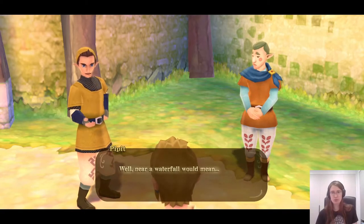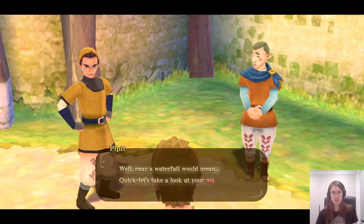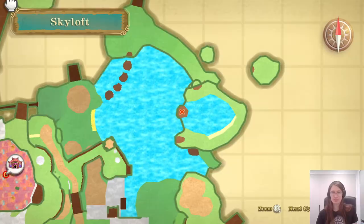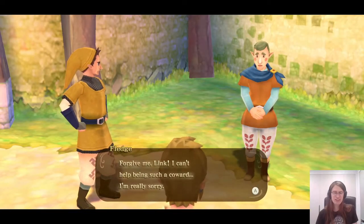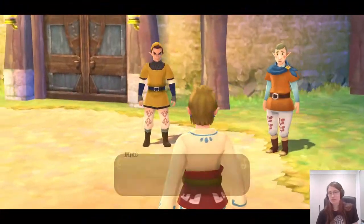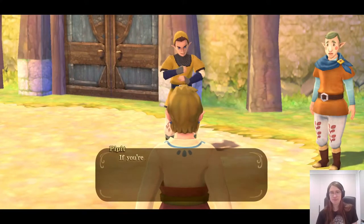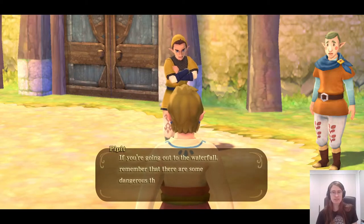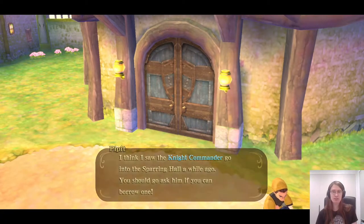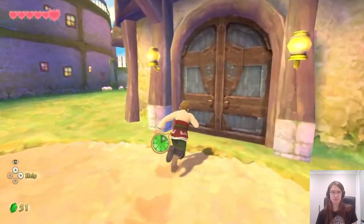Well, near a waterfall would mean... Wait, let's take a look at your map. That's it, right there. I think it means the waterfall marked here with X. Okay. Forgive me, Link. I can't help being such a coward. I'm really sorry. Alright. One more thing, Link. If you're going out to the waterfall, remember that there are some dangerous things there. Creepy crawly things. You'll need to carry a sword. I think I saw the Knight Commander go into the sparring hall a while ago. You should go ask him if you can borrow one.